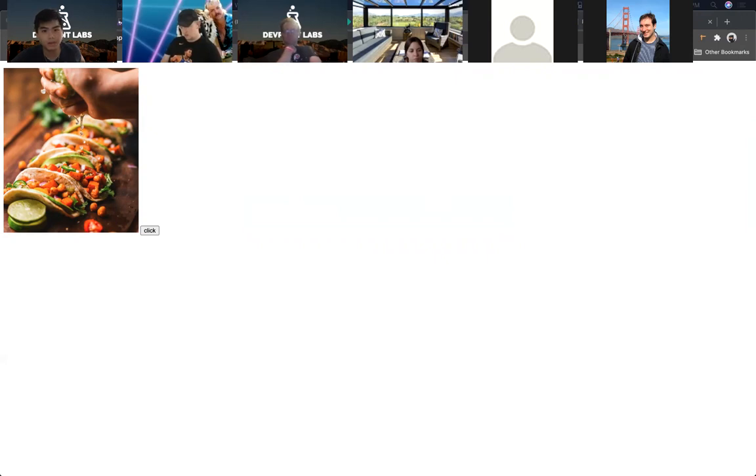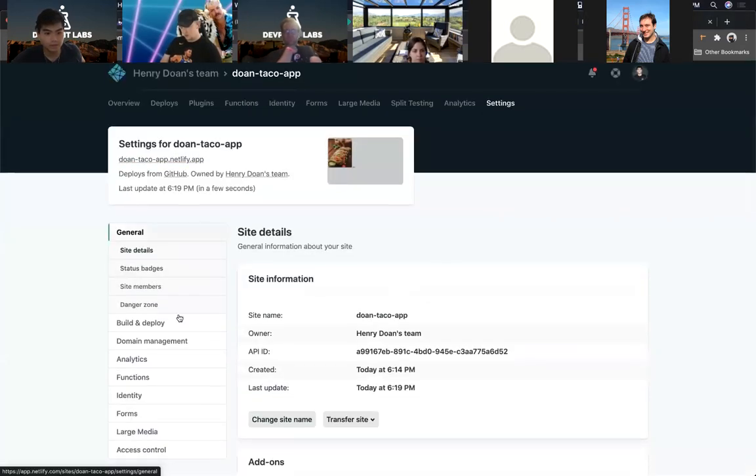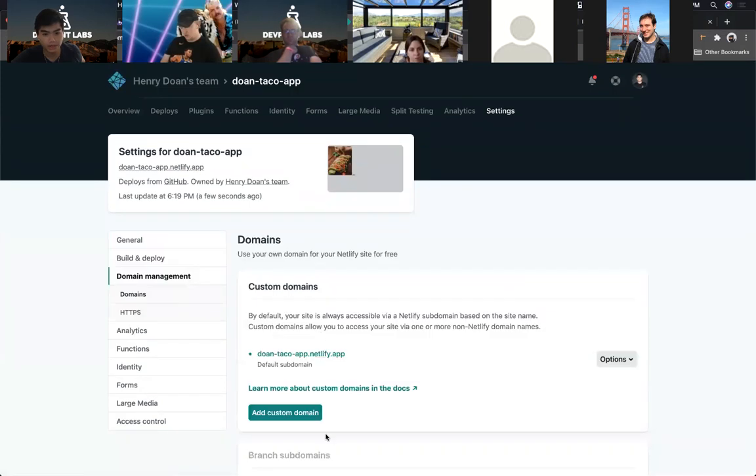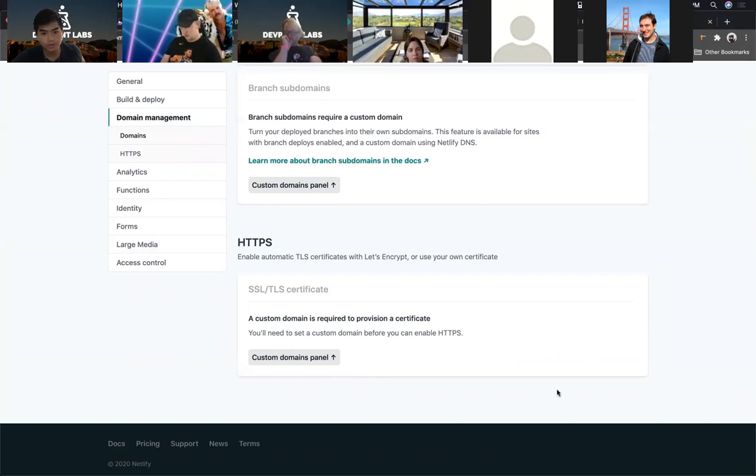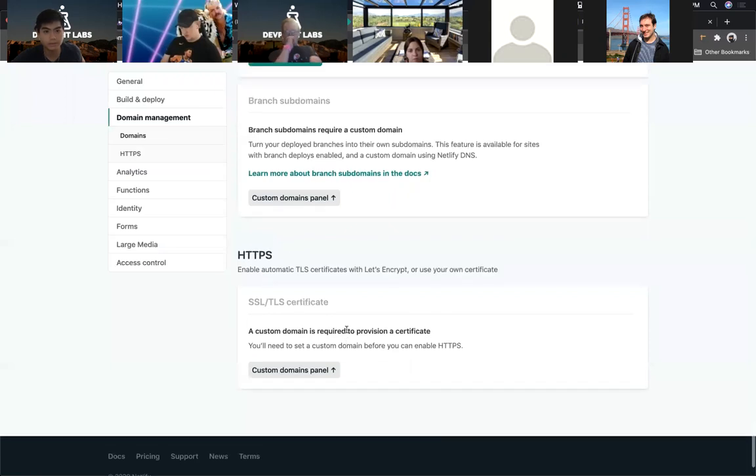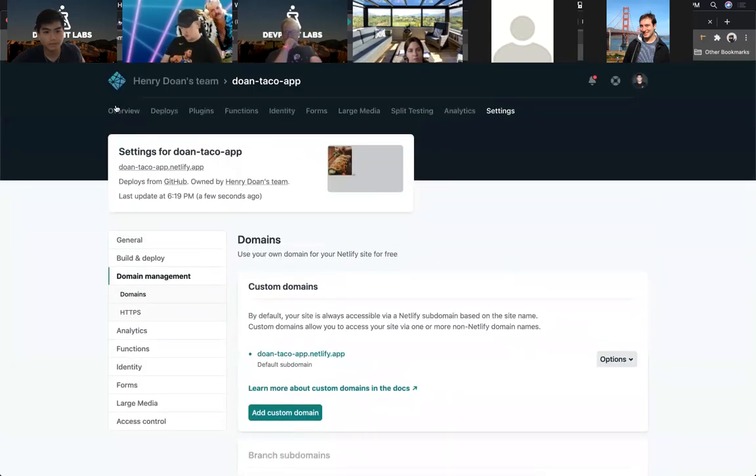But if you have a bigger project, like your final project, or even your about me, your personal portfolio, then I would actually go into your domain management and add it in here for your custom domains. And this is where you would do a certification to have it be much more secure and trusted by most browsers. And that's something you have to pay for as well. Okay. Any questions about the process of pushing it up into Netlify?